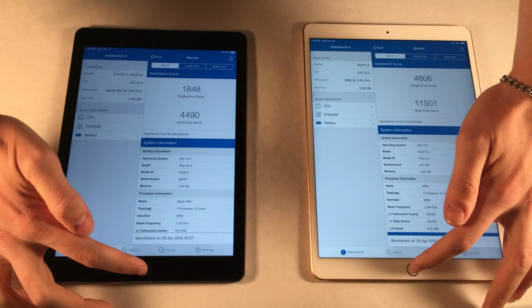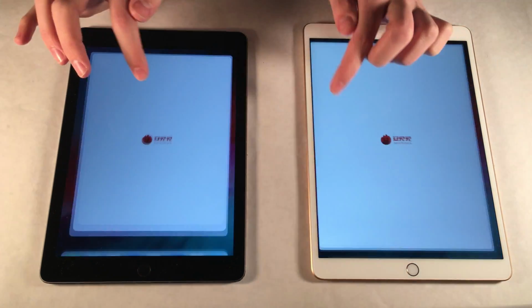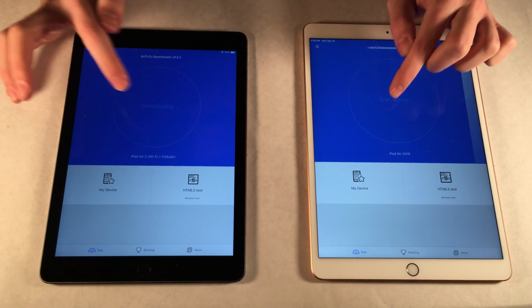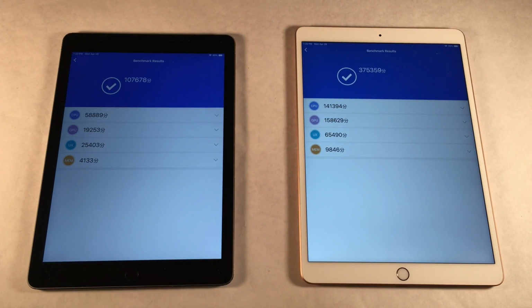All right, so let's close out of the Geekbench app. And I also want to run the Antutu benchmark as well. So we're just going to open that up, and we're going to start a test in here as well. I'll do the same thing. I'll let this run, and I'll come back to you guys with the numbers. All right, so here are all of the numbers. You can see there over the years, definitely some substantial improvements, as to be expected once again.